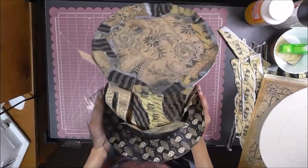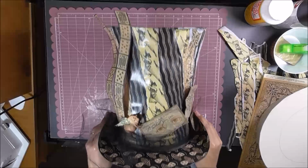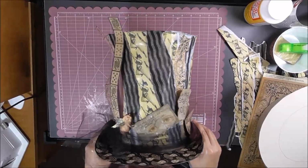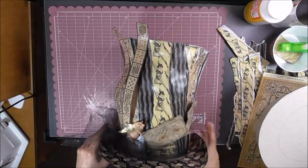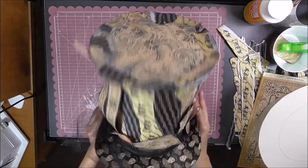Hi, I'm doing a Mad Hatter's hat tutorial. The hat is made out of paper and glue. The hat itself is 10.5 inches tall. If you count the accessories, it's a little bit closer to 12 inches.